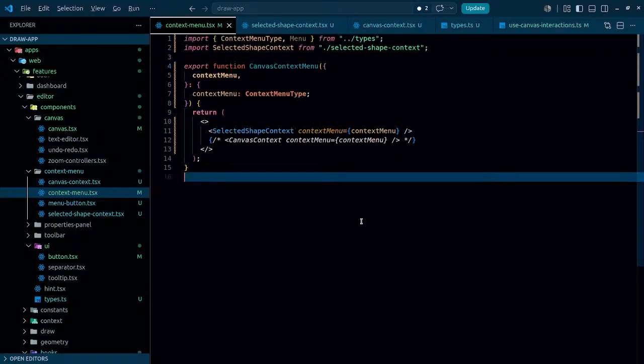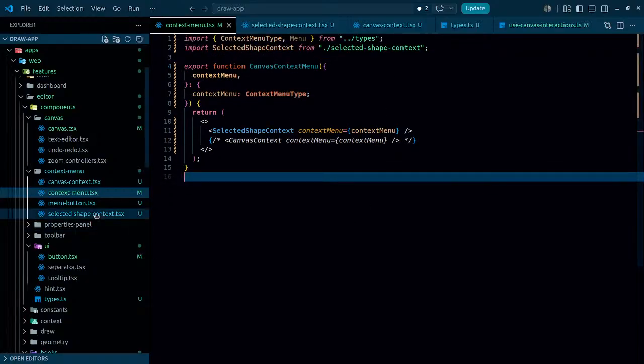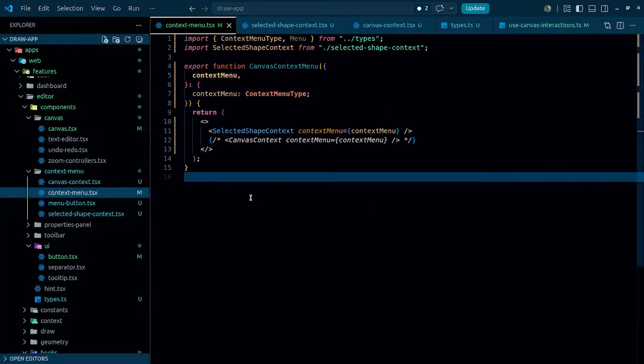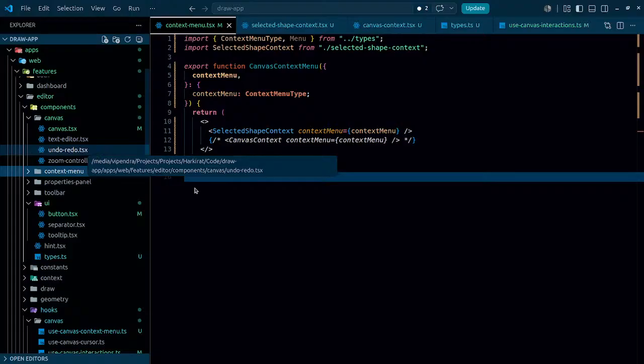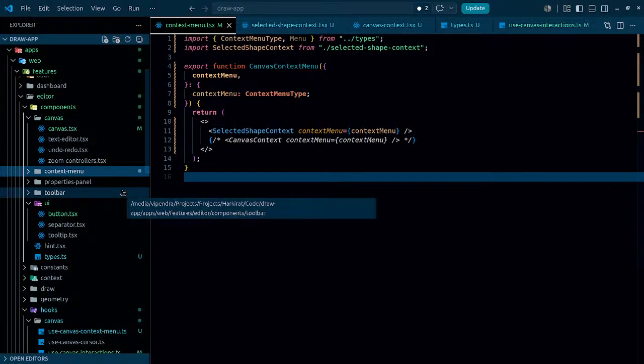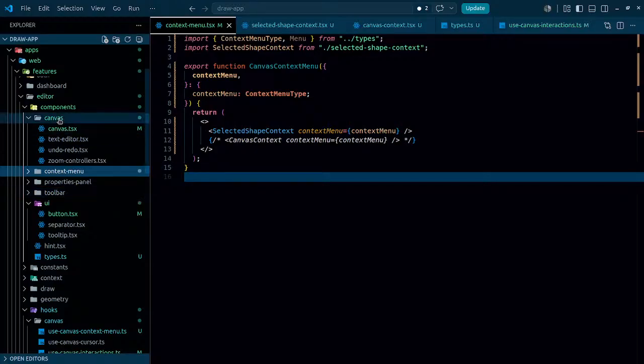So this particular thing is done. We have this normal context menu responsible for rendering the selected shape context and canvas context, and this is how it simply gets over. Let's work on this, but before even that, we have to know whether we actually clicked on shapes or not. That's amazing. So if I'm actually clicking on shapes, so the selected value is gonna be there, right?